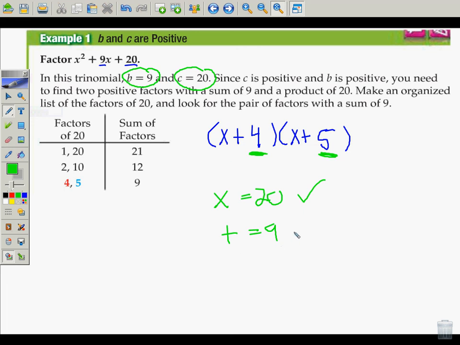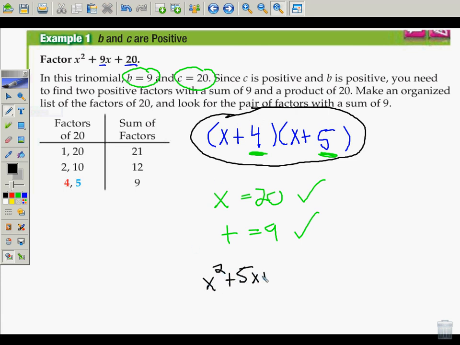The way you factor x squared plus 9x plus 20 is the quantity of x plus 4 times the quantity of x plus 5. If you wanted to check this answer, you could FOIL this out. You would get x squared plus 5x plus 4x plus 20, and you get x squared plus 9x plus 20, which is what we started with, which is good. When you're factoring, it's always going to be in this form, two binomials, and we know the two numbers have to add to be our middle term, which they did, and they have to multiply together to be our last term.